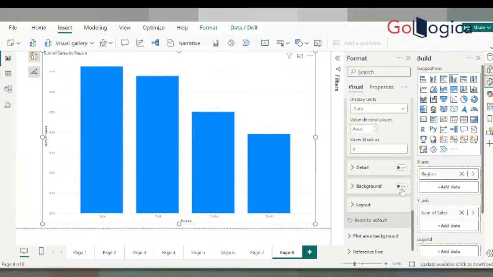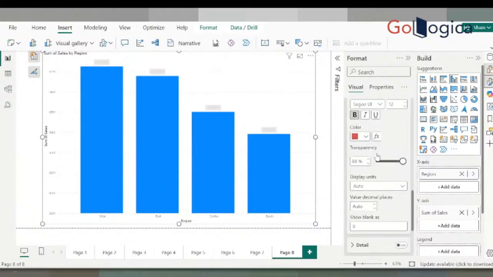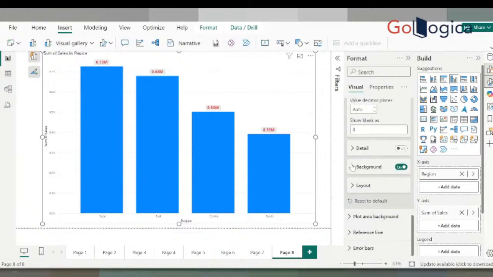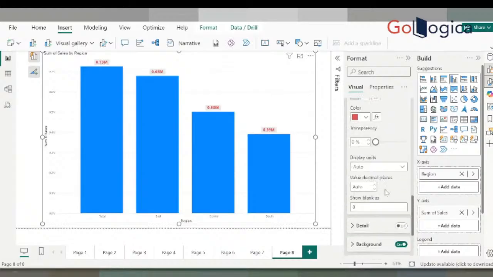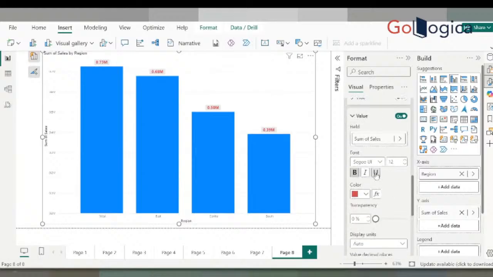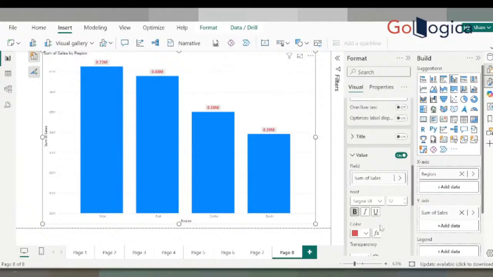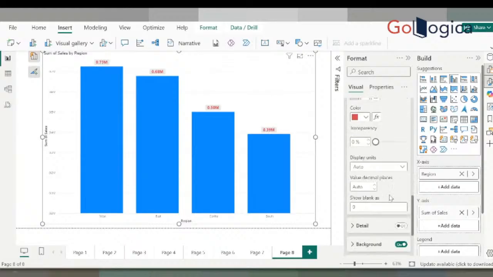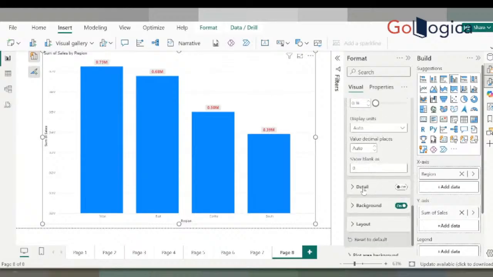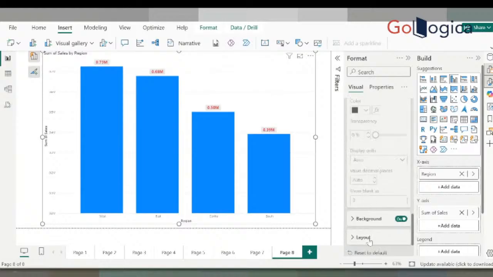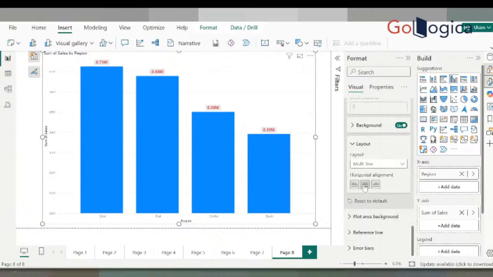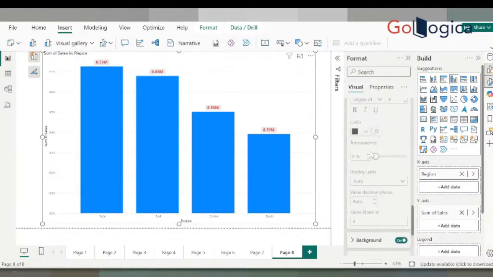You can also have a background for that. All those things we can do. Not only that, you can choose how many decimal places you want, and how you want to display it, in millions or none. The default option is really good, but you can change the font, style, color, all those particular things. Even the layouts and orientations can be changed. A lot of options are there, like when you talk about layout, whether in the center, middle, all those options are there.